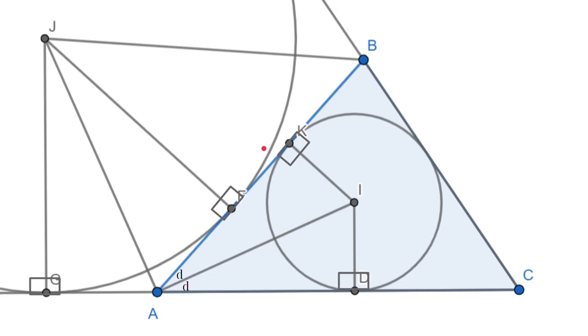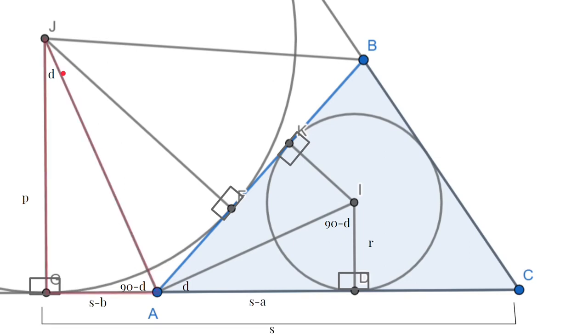Let these two angles be D. Their sum is 2D, and since this line on the bottom is 180 degrees, this is 180 minus 2D. And since these two angles are equal, each of them is 90 minus D. And now, since these are right angles, and the sum of the angles in a triangle is 180 degrees, these are each 180 minus 90 minus D, which is 90 minus D. And by the same reasoning, these are both D. We can see that the red triangle and the green triangle are similar because they have all the same angles.